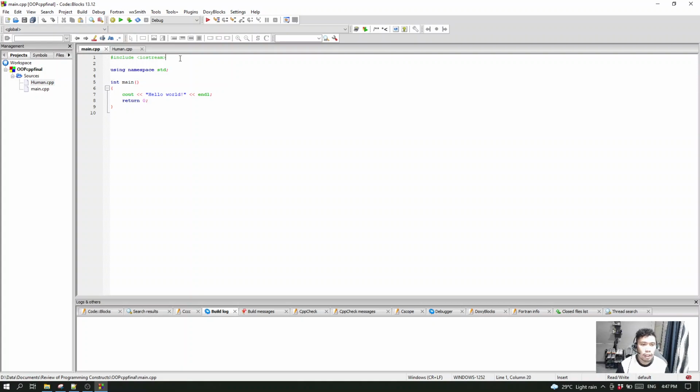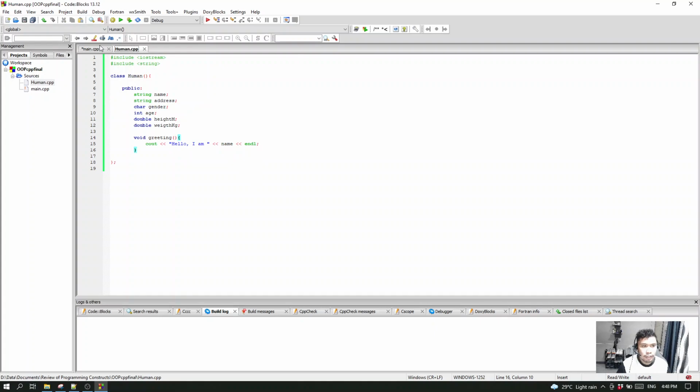So I will include human.cpp in this file so that we can use the human class here. Meaning we include our other file into this main CPP. That's it, we need to include it. Now we are ready to access the human class.